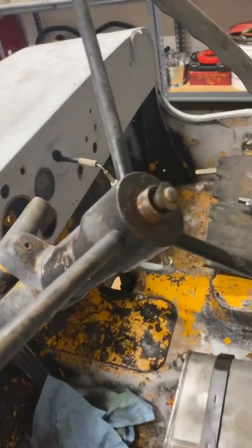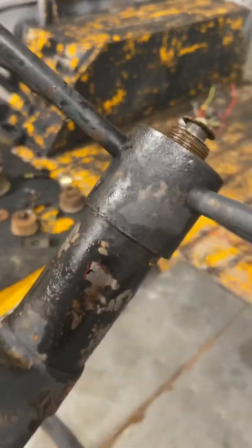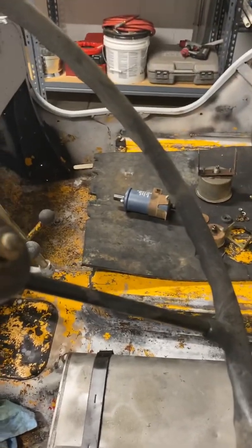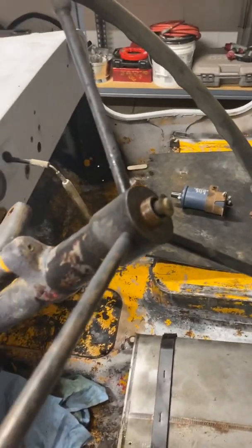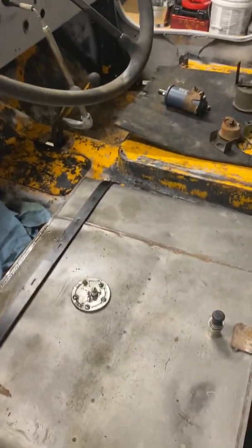So we're just going to soak that really, really good, and just come out here every once in a while and spray it down, make sure that stuff's in there really good in the threads. Maybe potentially, since that's not flammable, heat it up with a torch and try to wrap on it with the dead blow, try to get it off.